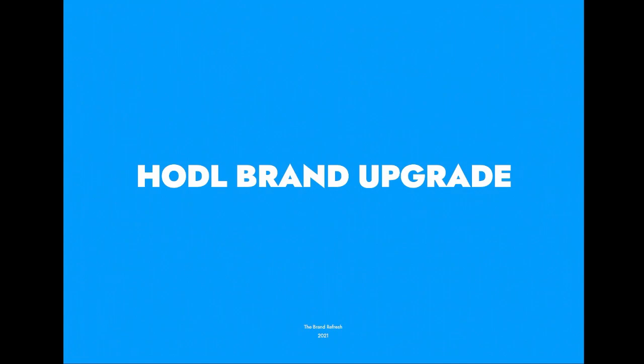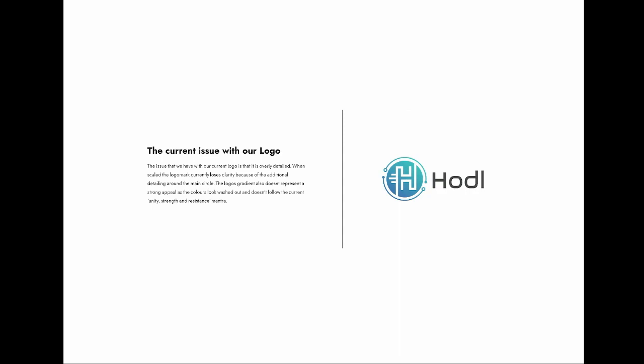So really at its most simple, the problem we've got right now with our logo is that there's a fair bit of unnecessary detail. So we've got some of the outlining going on outside the logo, these lines, which look great when you look at the logo in a large format like it is on our homepage, for example. But as soon as you start taking this logo and putting it onto platforms like CoinMarketCap, and it takes it down to a really small size, or in SafePal or Trust Wallet, some of this detail becomes really fuzzy and pixelated and hard to make out.